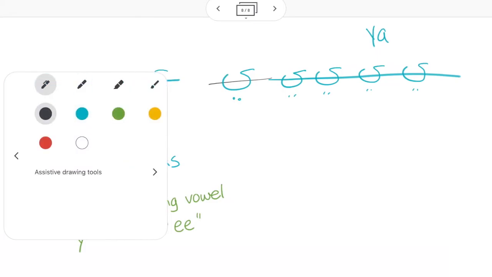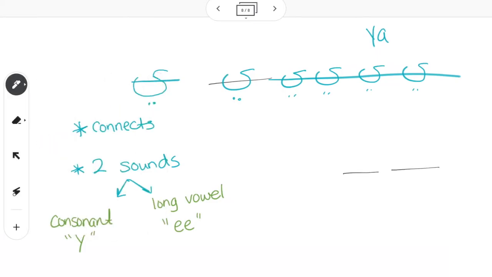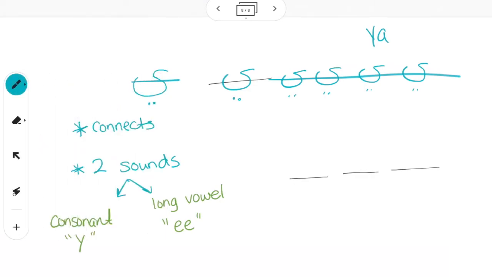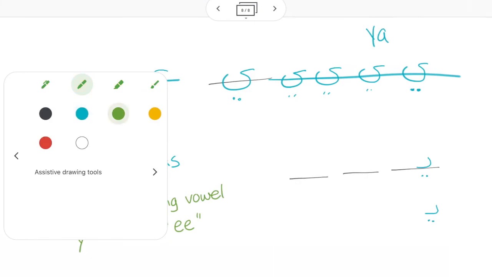So now let's look at how the ya connects. The ya is a letter that connects. It's not like the alif or the waw. It connects on both sides. And it's a little bit funky. When it's in initial position, it looks like the ba, ta, and tha, but the two dots are underneath. How are you going to remember this? Well, the ta is two people on the boat, so the dots are on top. The ya, think of it like a duck, and these are its feet, so the dots are below.